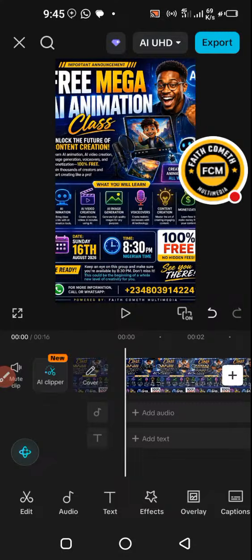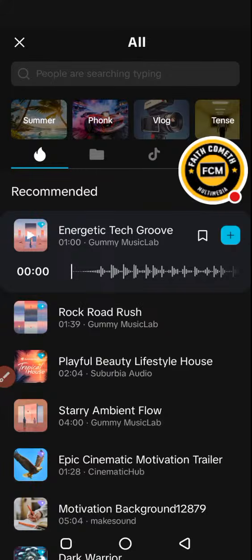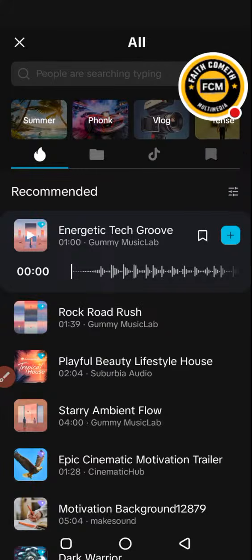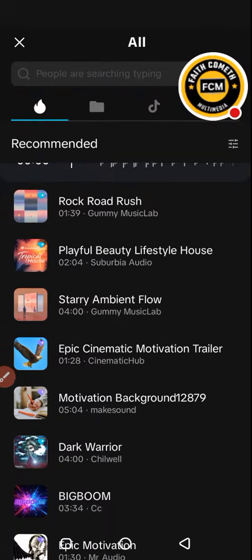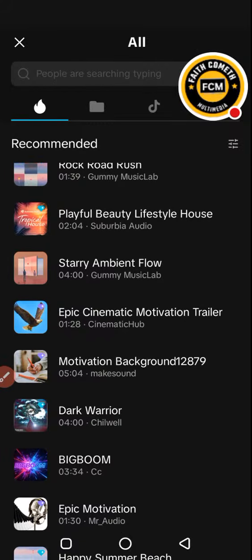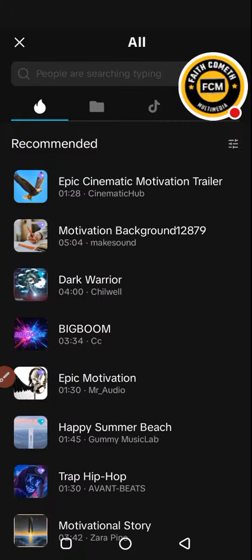So to add background music, I will have to click on audio, then audio, then click on sound. You have 2 options. You can select one of the videos or audios from ChatGPT directly, but make sure the one you are selecting does not have a diamond on it.